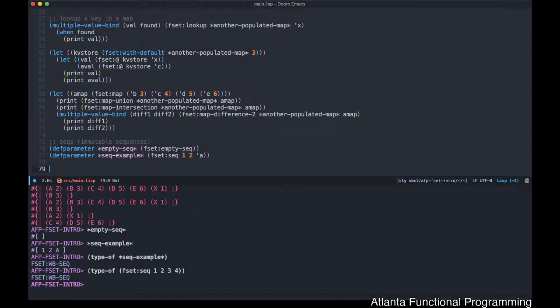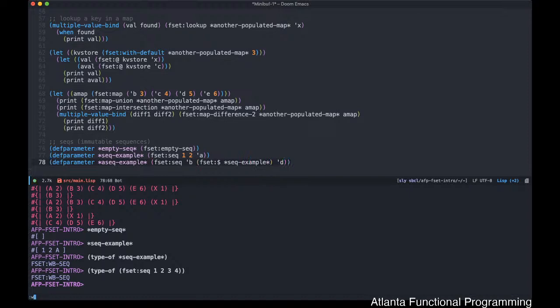Once we have the ability to construct these, obviously the next step is to be able to inject them into a particular thing like before with sets. FSet seq's constructor also allows you to use the same dollar syntax that we used before, and you can inject the entire contents of one sequence into another sequence.